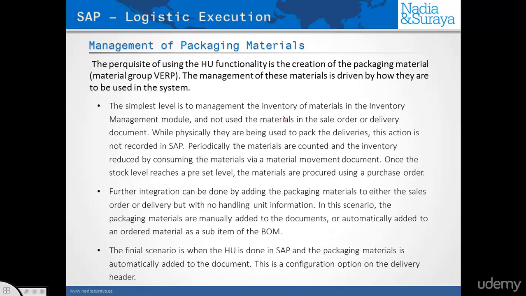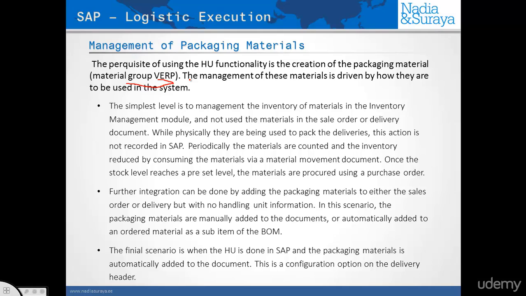So the first prerequisite of using the handling unit functionality in SAP is the creation of the packaging material. And you can know a packaging material is, by default, the material group is VERP. We'll have a look at this in detail in the demo. And what I wanted to explain is that there are actually two ways of managing the packaging.